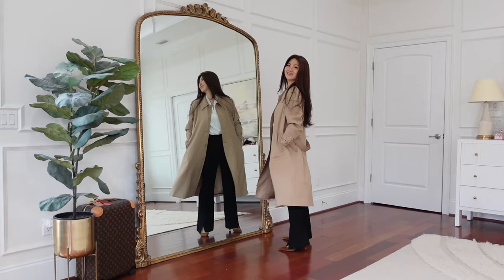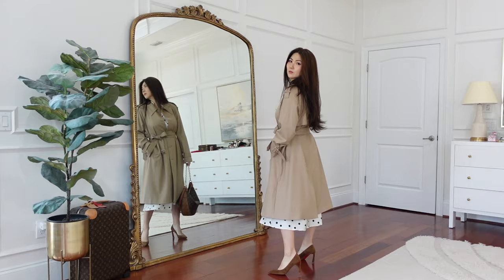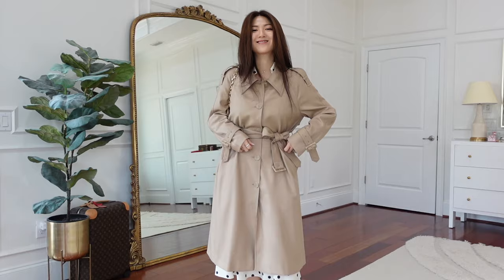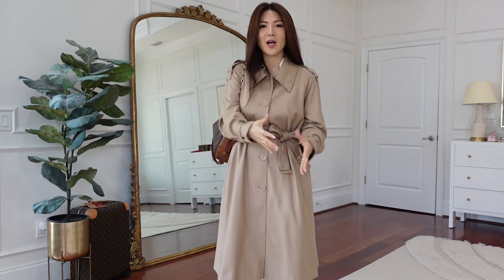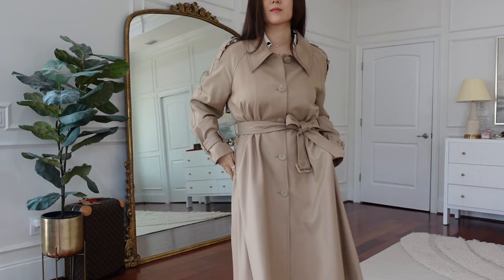The beauty of a trench coat is that it literally goes with everything and anywhere — the luxury best purchase. I talked about the Dior trench coat before; I do still love it, but I will say get this one instead. It looks similar — that one is double-breasted, but this one is actually lighter weight. It's perfect to wear right now and during summer even as a duster. I really love the details on the shoulder area — it gives that relaxed vibe but at the same time a nice structured look. It has an A-line type of look, more like a dress rather than a fitted style.